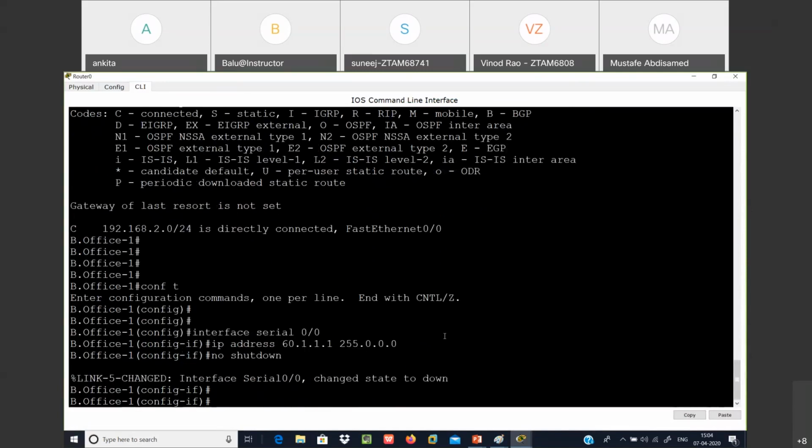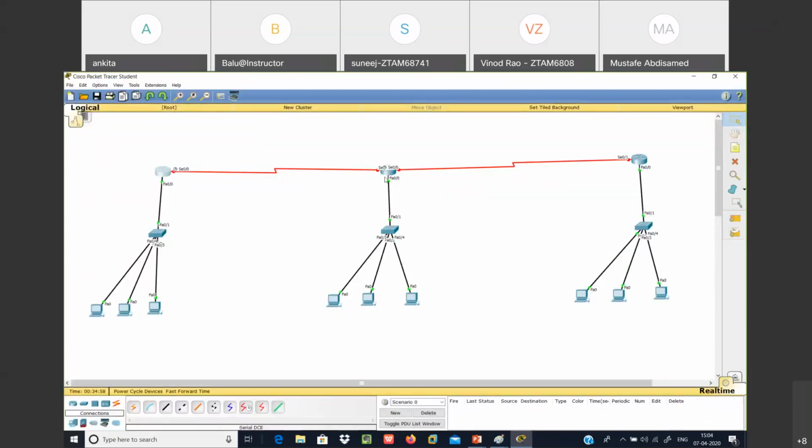So I'm not configuring encapsulation. Why? Because what is the default encapsulation in Cisco routers? If I do not configure HDLC, no problem. Why? Because default HDLC is working on Cisco routers, right?